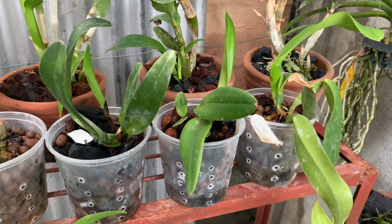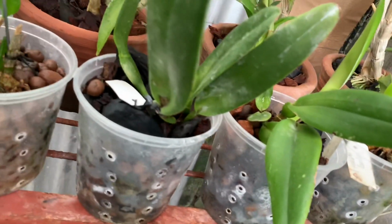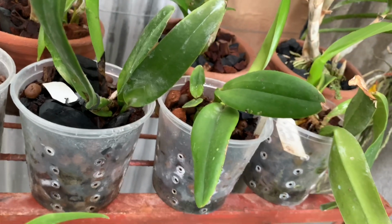Here are some of my cattleya seedlings I planted in plastic containers. I used charcoal, clay pebbles, and some coconut husk chips.